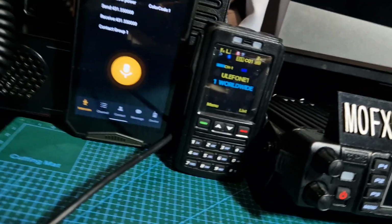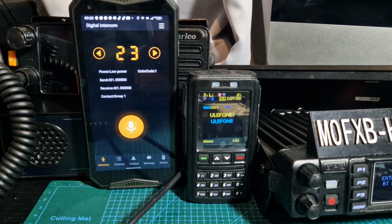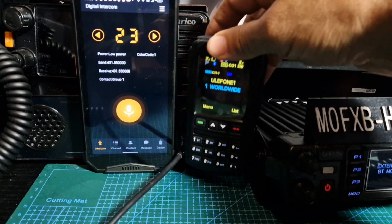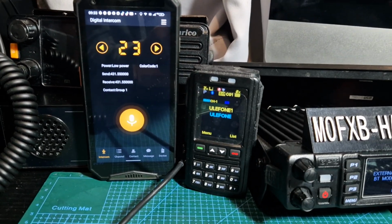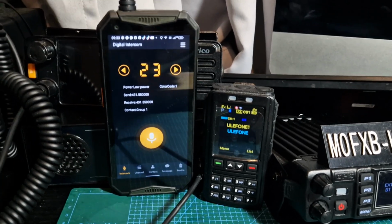So, you know, it does work. What I've been trying to do is get it to receive my hotspot. At the moment, not really having much joy with it actually receiving my hotspot, but it is working radio to radio. It does work on DMR. So I thought I'd point that out.